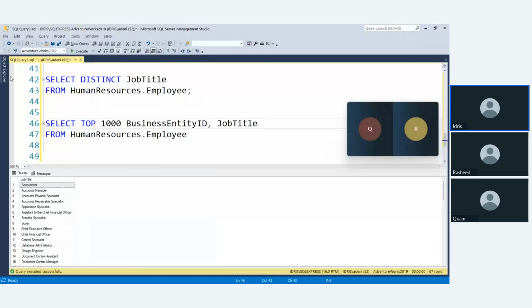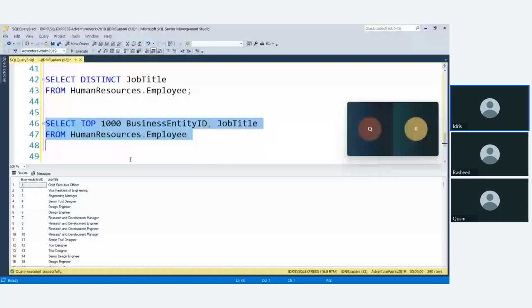Now if I execute that, it gives me the entire 290 rows, because the table does not have up to 1000 rows.